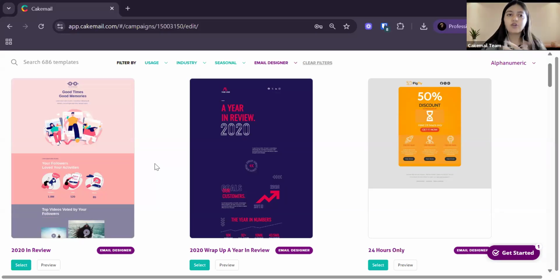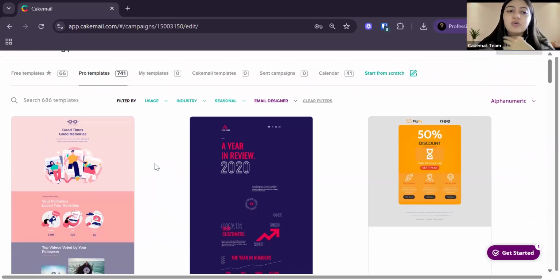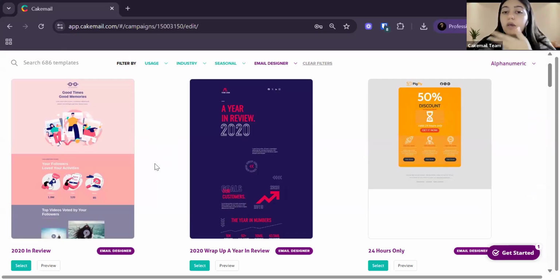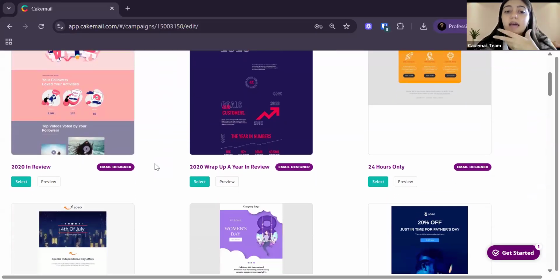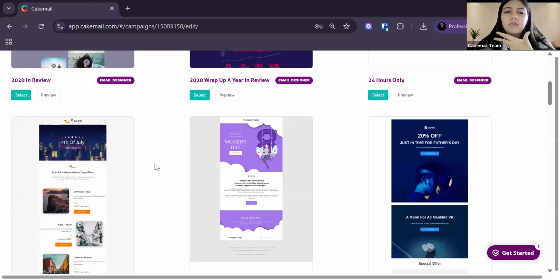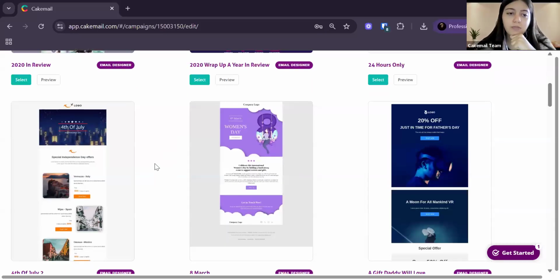So adaptability is a huge part of email marketing, because usually if you're creating your own email templates, sometimes you can look funky. Your blocks don't look quite as good as you would envision. So choosing an already designed template really spares you all the hassle. You can just really play around with it, make it your own, and avoid all the hassle that comes with making your own template from scratch.